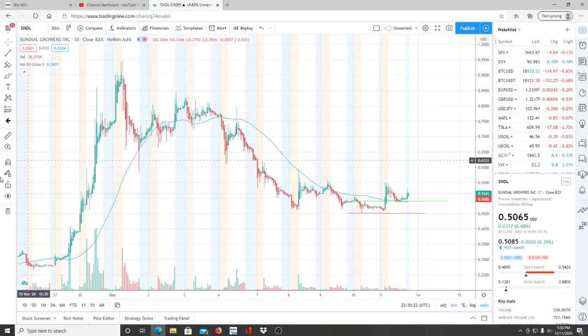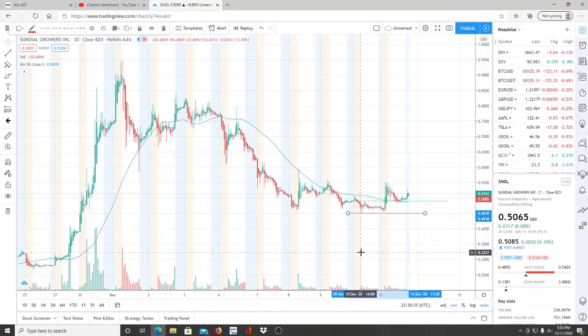So here we are with SNDL. I've been talking about how it's getting closer to newer lows every single time. It got close to a little bit underneath 46 cents at 45.97. It broke through a newer low here at 45.10. And if it held itself up from that 46 cent range, that 45.10 range, which is the lowest point that we saw yesterday, it was going to be in a sideways consolidation or actually on its way back up to newer highs. So it certainly did that. It reached highs here of about 55 cents, came back down, and it's fighting to stay above the 50-day moving average. So this is on the right track.